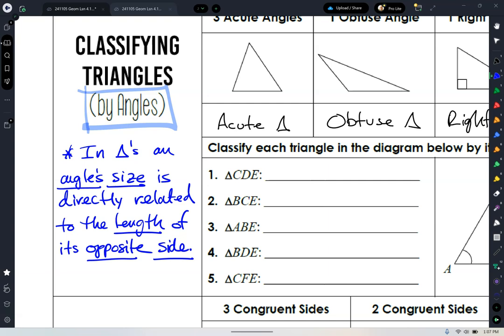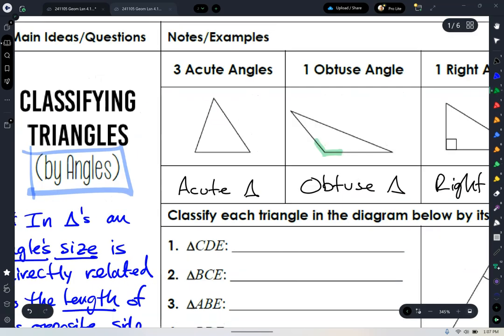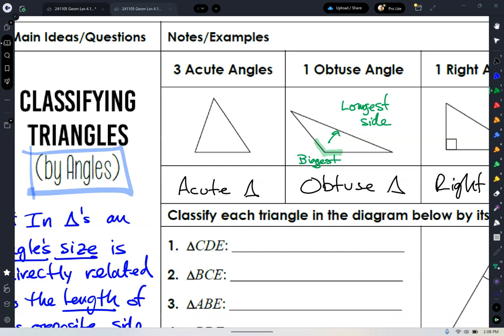Now we have this opposite language already going for us because we just talked about vertices and their opposite sides, and altitudes connect them at 90 degrees, or midpoints go back to opposite vertices. So this idea of going across the triangle. Let's jot a little note over here. Let's take this obtuse triangle and highlight this angle. You can indicate it however you want on your paper. This angle right here is clearly the biggest angle in our triangle. This is an obtuse angle, and that is clearly across from the longest side. So the longest side is going to be opposite that biggest angle.